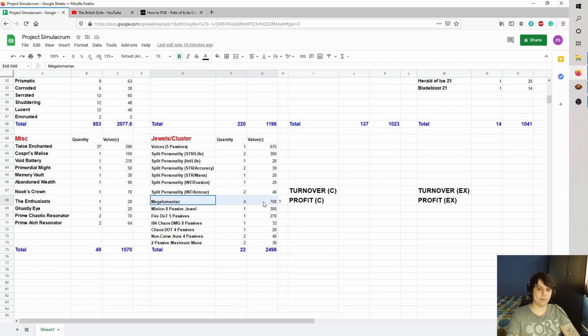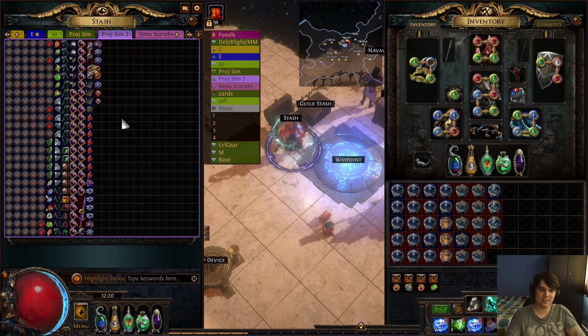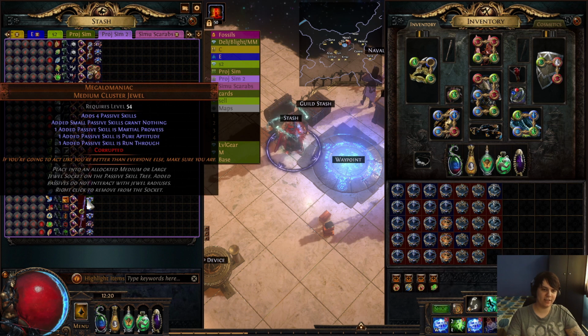And then 4 Megalomaniacs. Now, I priced this at 700 Chaos, and it's very hard to price these, that's why I put a little question mark next to it. And they could be more, or they could be less. But, for instance, I have this one here, which is Martial Prowess and Run Through. Now, I had a large cluster jewel on my Flicker Strike build, which uses these 2 modifiers, plus one that was kind of meh. So, honestly, I would probably use that for this build, because that is quite a good medium cluster jewel.